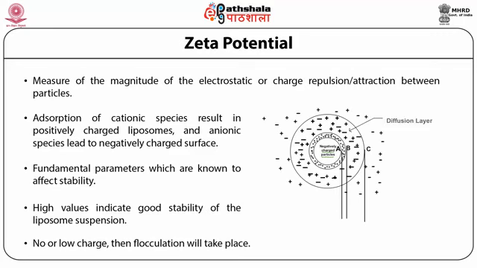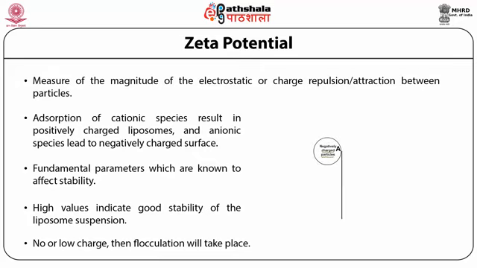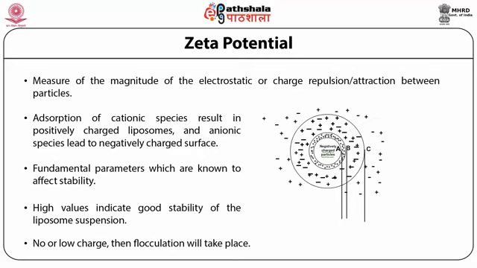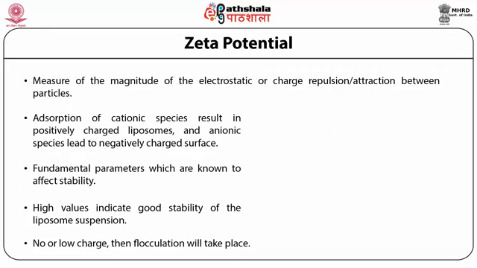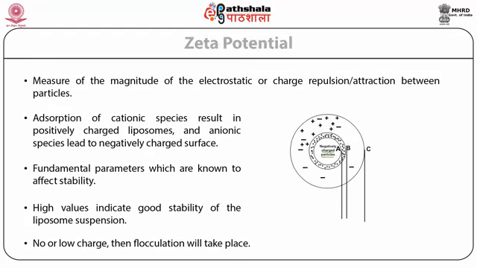The incident laser beam then passes through the center of the sample cell, and the scattered light is detected. When an electric field is applied, all the liposomes moving through the entire volume will cause fluctuation in the detected light. The frequency of the fluctuation will be proportional to the speed of liposomes. The information is passed to a digital signal processor and then to a computer which calculates the zeta potential.